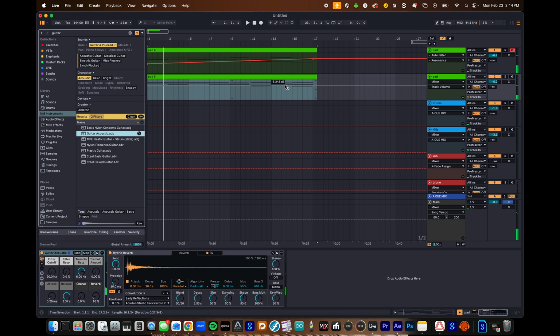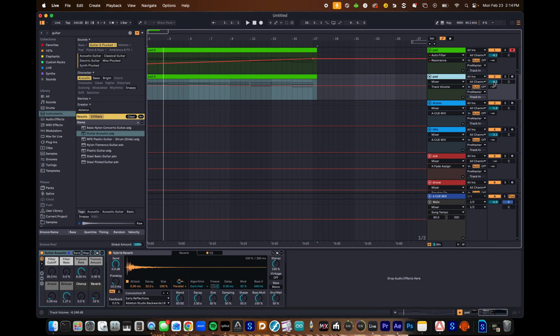Fine. So what I'm going to do now is, instead of doing any filter sweeping at all, bring this in over 8 bars. So it's going to start at 0, and by the end here, we'll hear it at full volume. And that's going to do what we just talked about: open up the frequency spectrum of these bars together.